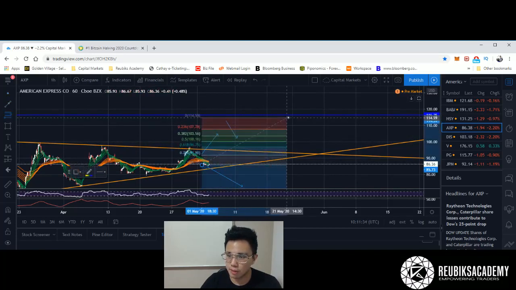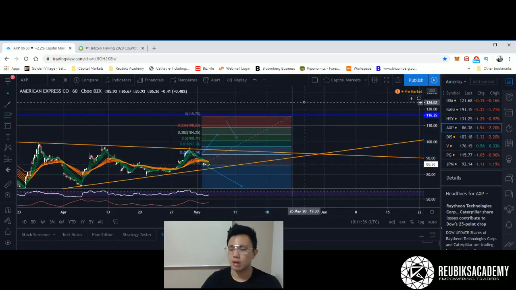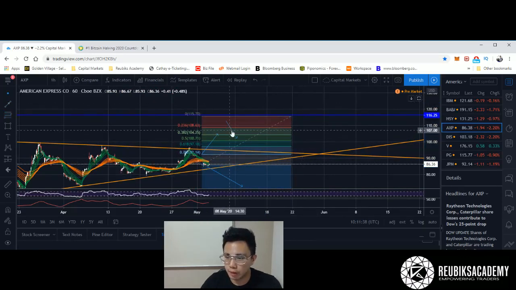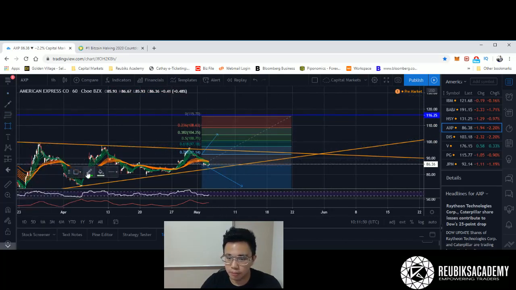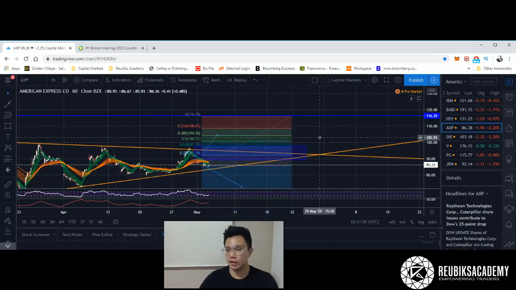The way you determine this retracement is by using this tool called the Fibonacci retracement. So let's say the price has gone here. You want to look for a retracement to where? Maybe a retracement to around the 50 or the 61.8 level. Then you can enter there. You can enter around here, this level, this big blue rectangular box that I've just drawn.